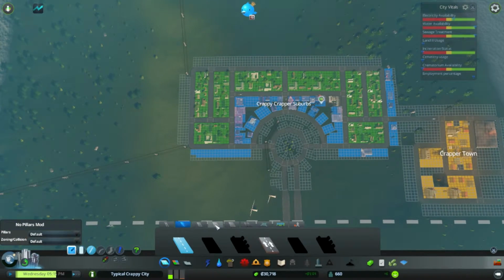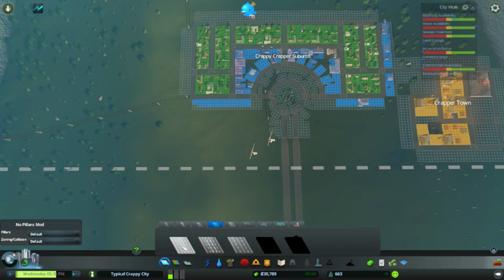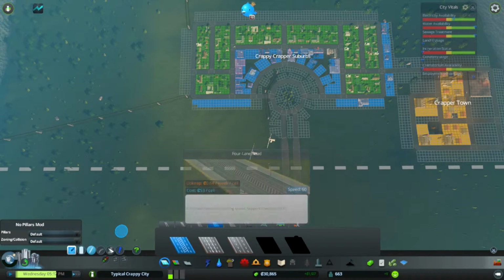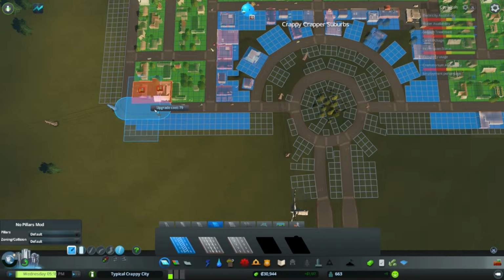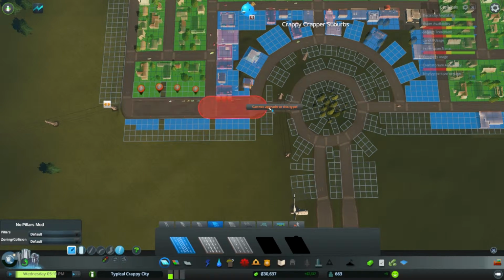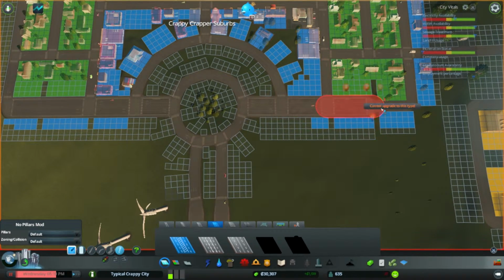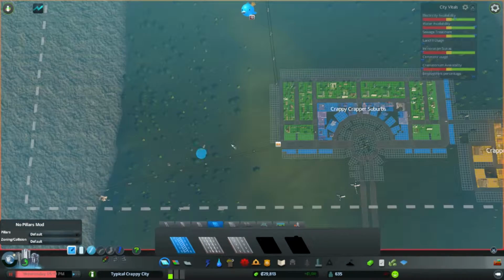And actually, what we can do now. No, that's four lane. Yeah, I want that. Force medium traffic. We can use this and upgrade that. Oh, wait. I'm just gonna pause it real quick. And it's already American roads. I've noticed that by now.